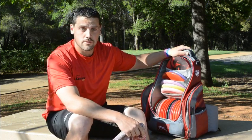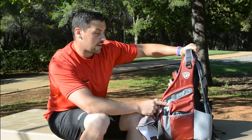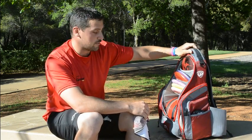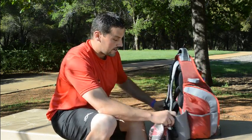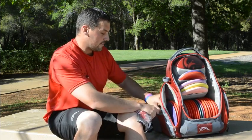Just want to show you the bag first. This is an Upper Park bag. It's the Rebel. It's the new bag we just got, so it has our team up on it. Holds lots of discs, super light, very comfortable. Has plenty of storage for cup holders, lots of padding for your back. I like to carry a birdie bag, Legacy birdie bag.